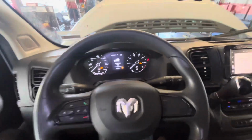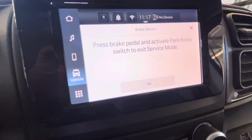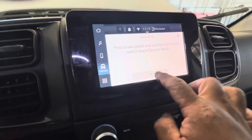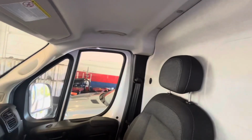All right, guys, so you don't need the OBD. See that? Hopefully I can focus. Yeah, press the brake pedal and activate the brake pedal switch to exit. Okay, press and switch this. See that?